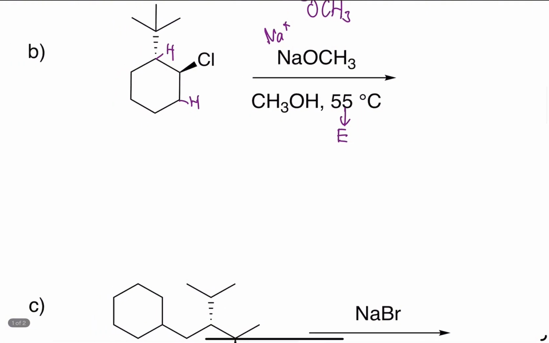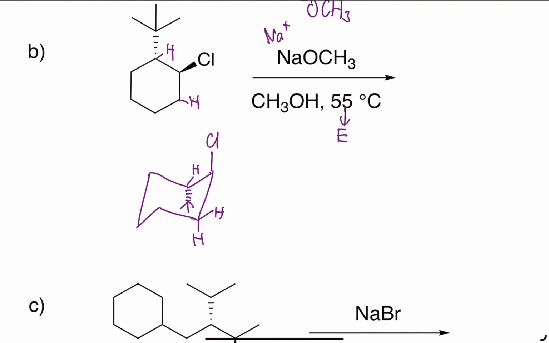So if you draw the chair conformation, okay, chlorine is pointing up. This terbutanol thing, terbutyl, is pointing down. I'll make it really tiny. And the other hydrogens are here, and this one's one here and down here. And look, in this image, you can see that this hydrogen is in fact not anti-periplanar to this chlorine. So this bond will never happen, even though it would form a more stable alkene.